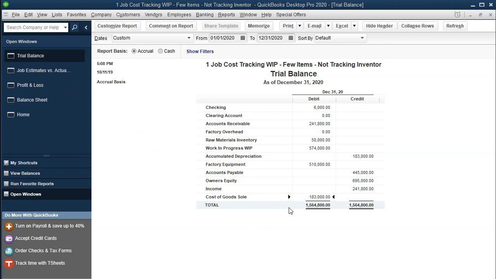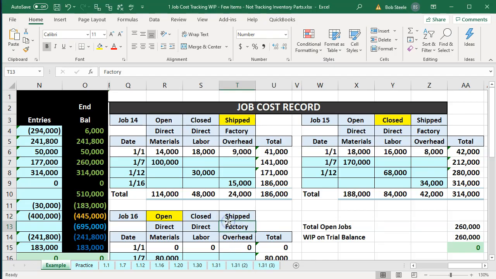Now the next thing is, of course, how do we do this? How are we going to enter this information? What's the mechanism that allows us to enter the information? One of our objectives on the Excel sheet is to allow us to enter things in a journal entry format, and then enter them also into the job in a system where hopefully we have to do less data input, and where it's less likely that we're going to end up with the job cost sheets not tying out to what is on the GL accounts.